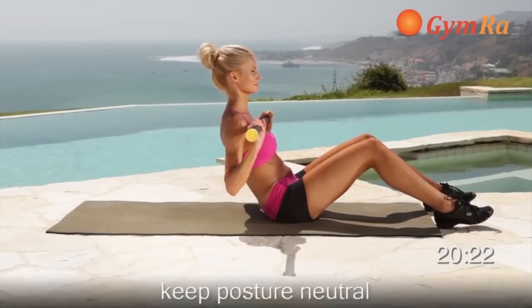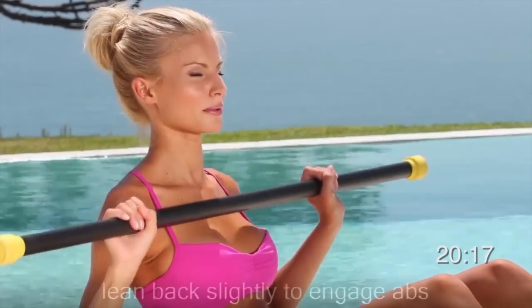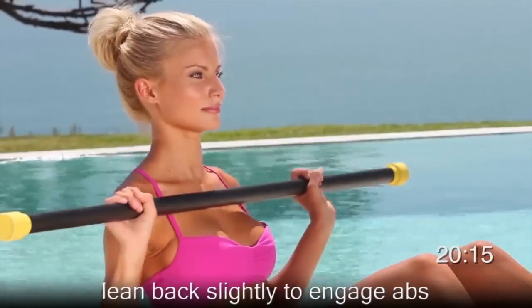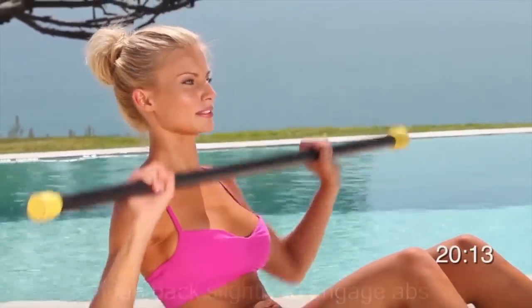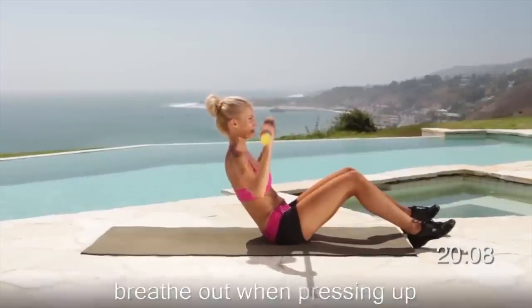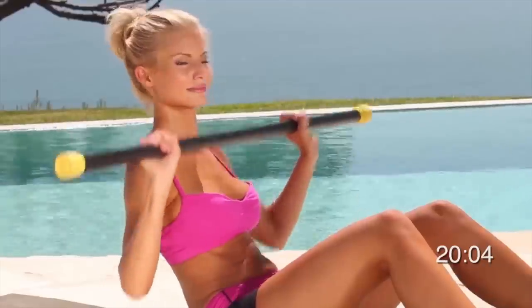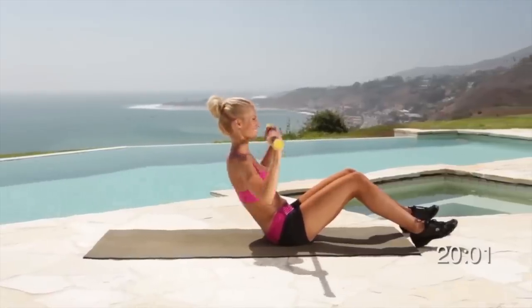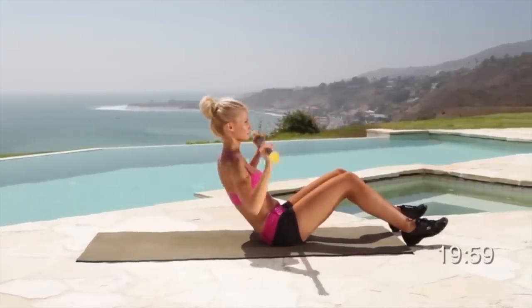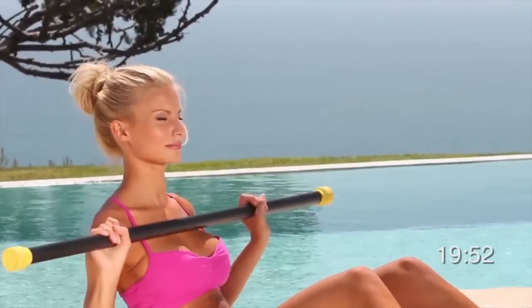With your back straight and your abs tight, inhale, then press the bar straight up above your head. Pause for a second, then slowly return to the starting position. To make this exercise more challenging, do it slowly and fight the weight on the way down. You're working your abs, core, arms, and shoulders. Be proud, but never satisfied.